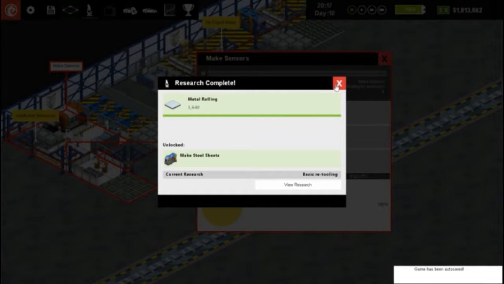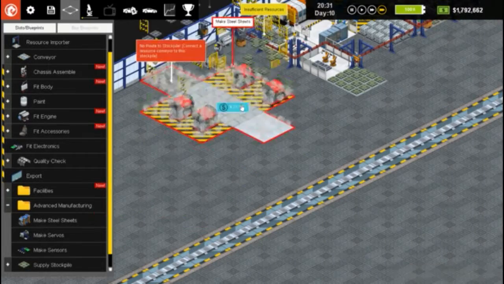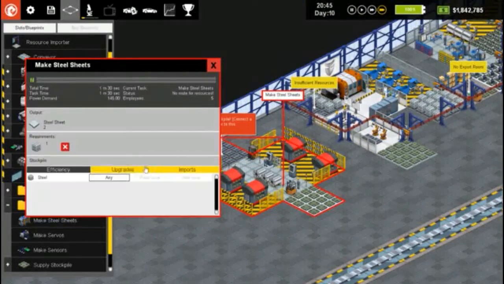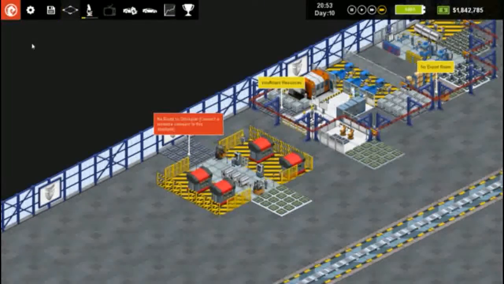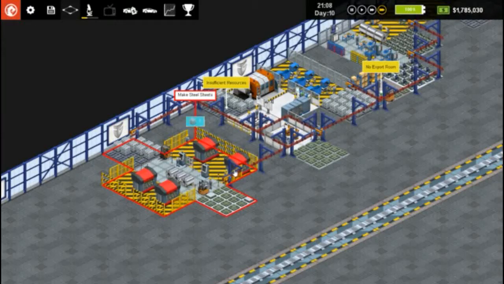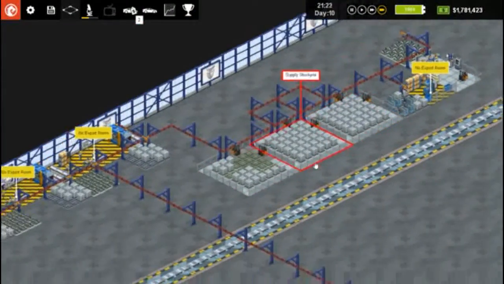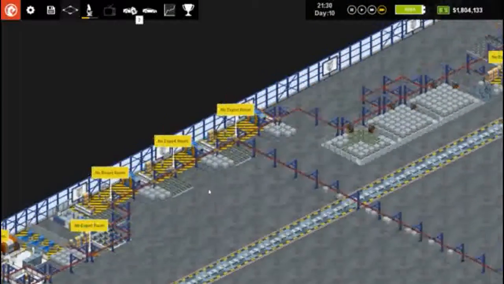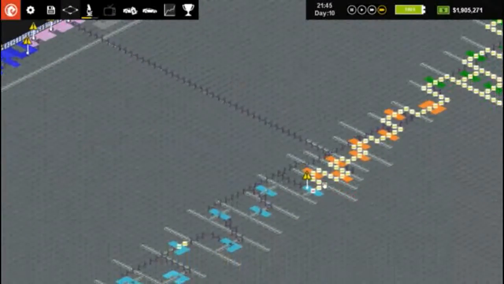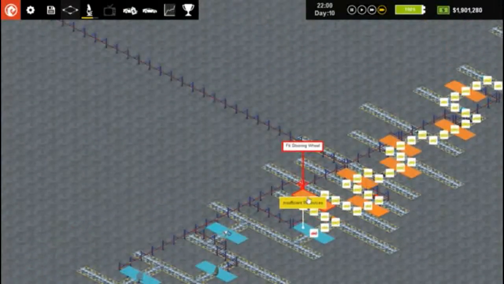Mail rolling. Make steel sheets. So if we go down back to here. Import steel. They're going to make steel. Right, you're just going to need to prefer local. If you can't do it, you can't do it.